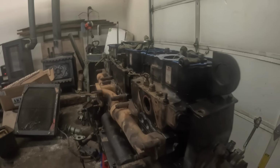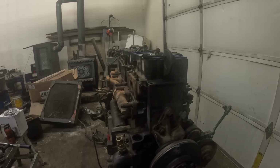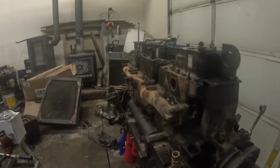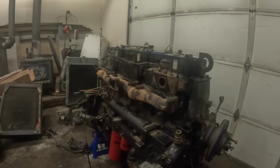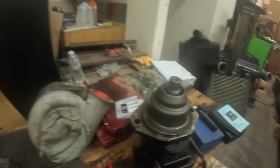All right, it's another day. We're continuing on with this N-14. I don't even know where I left off. It's been so chaotic. Truck's breaking down, and I had to go out yesterday and pull a drive motor out of an excavator. Here it is.